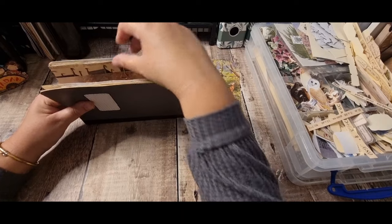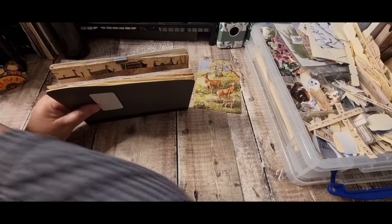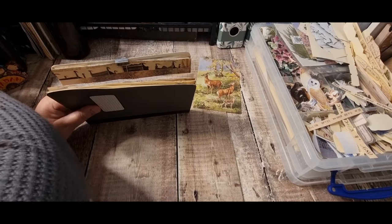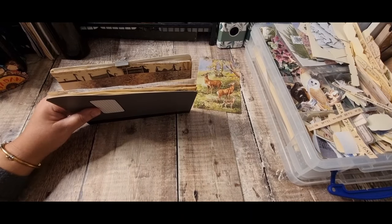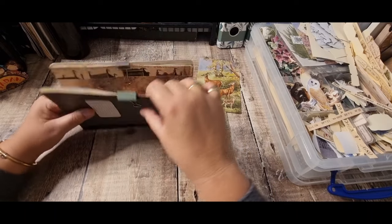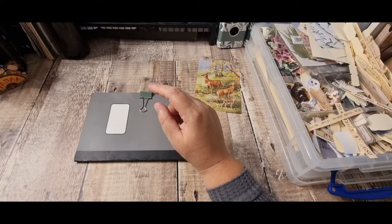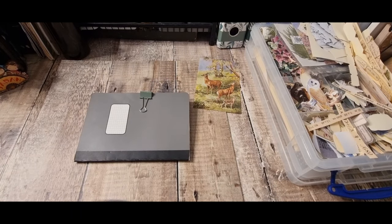I'm just going to clip that there. Could do with another clip. Let me just go in this and draw. Okay, so that's that. I'm going to want something to tie it because that's the way that we're doing it.